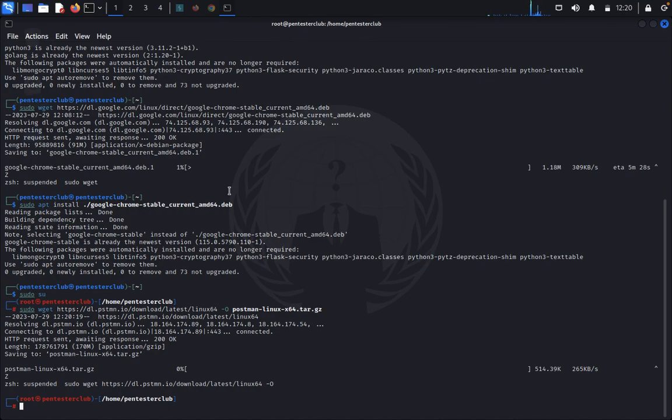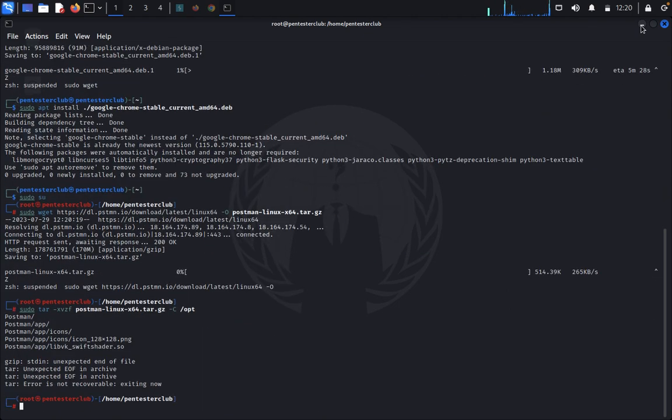So for this, you just minimize this one. I already installed this one. So you need to unzip. Then it's already extracted. Sudo ln -s.